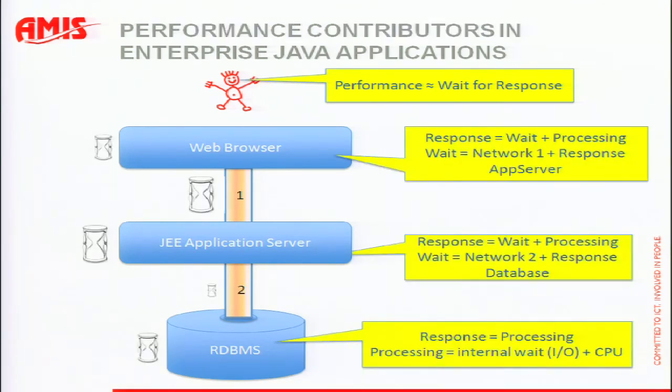And what determines the wait time of the user? Well, it's determined by the processing time on each tier. So for the web browser tier, the user has to wait for as long as the web browser is doing things, and as long as the web browser itself is waiting for the lower level tiers to do things, or to wait themselves. And the time that the web browser has to wait for the lower level tier is split up in the time the application server is doing stuff, and the application server is waiting for the database. And of course, there's a network latency in between as well. So that's the entire picture.